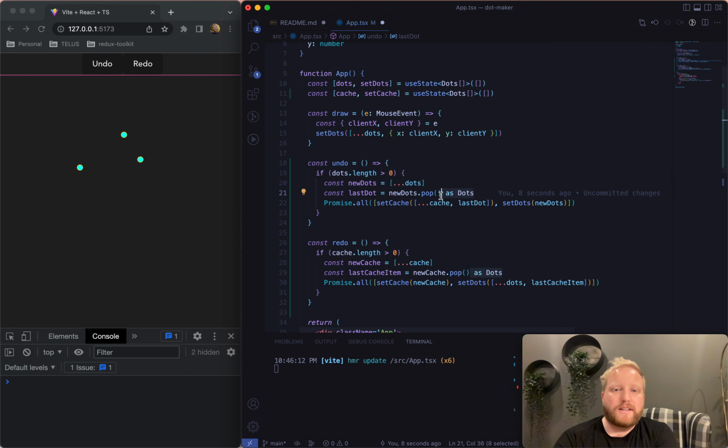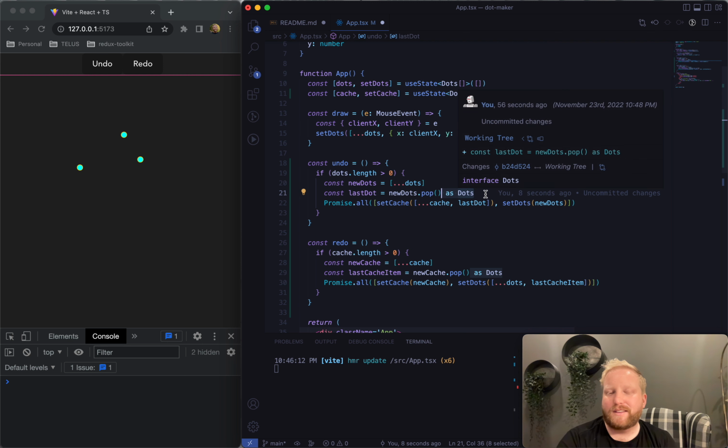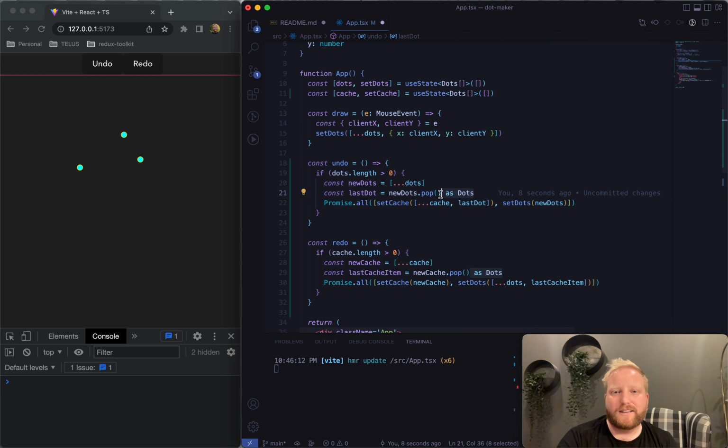Casting it as dots. This is, once again, just TypeScript casting. Around the intermediate level, I'd start expecting this. As a junior, I might not even let you do TypeScript to start off with unless you felt really comfortable with it, because it slows down stuff, and a lot of people just get caught up in these stupid little things that TypeScript yells at you for. So yeah, I wouldn't be super hard on that.